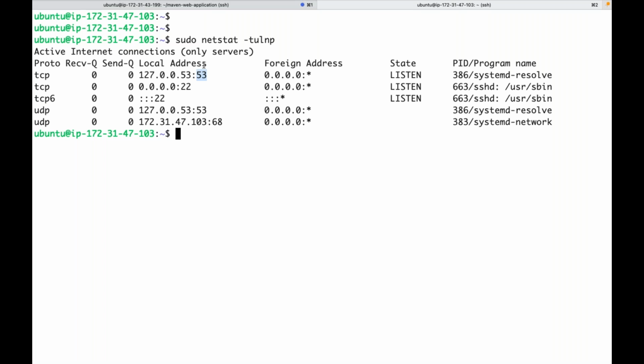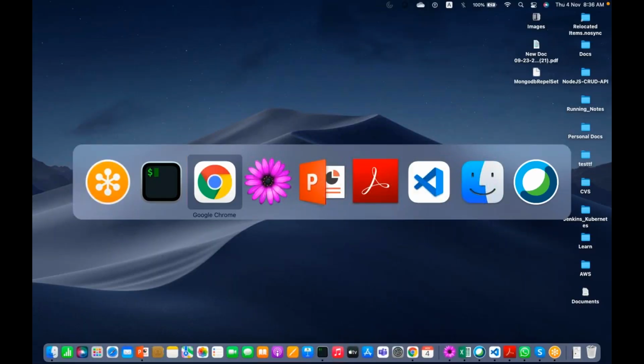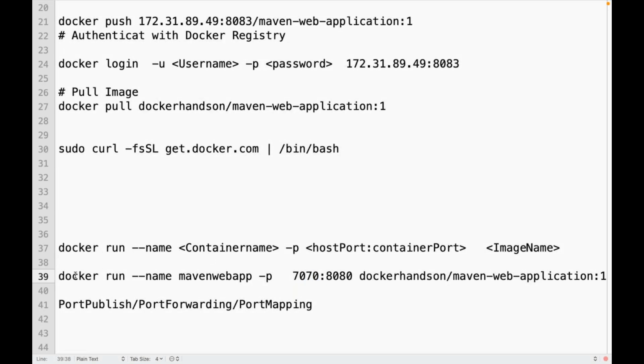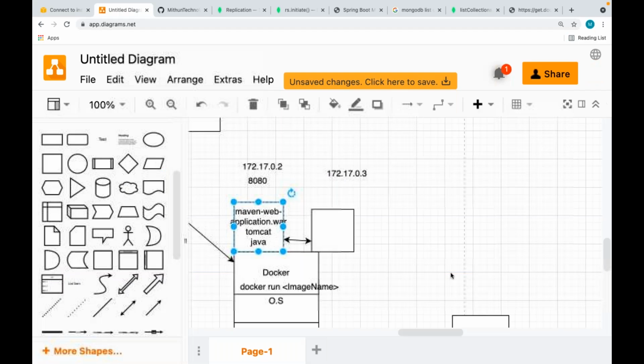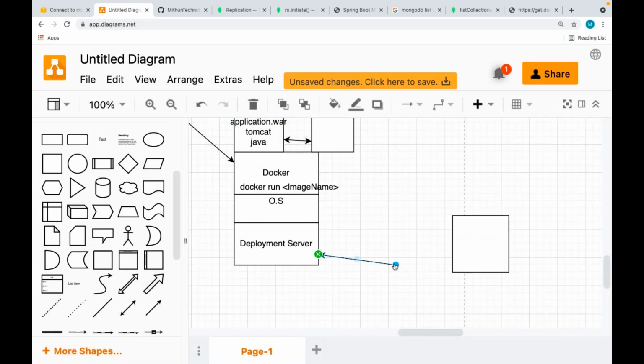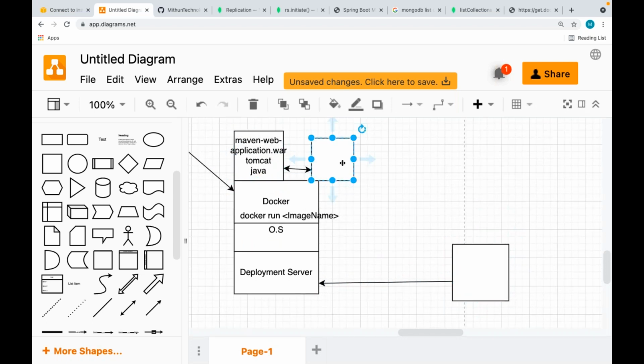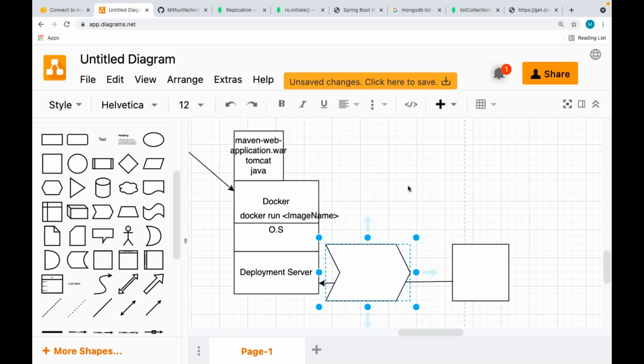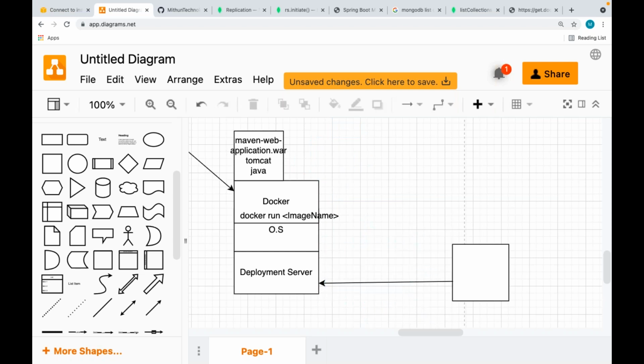Now can I use this port as a host port? Because it is already listened to by another process, I can use whatever it is, something like this. If I do this port mapping, if I create a container this way, will I be able to access my container by using the host IP and host port from outside Docker?